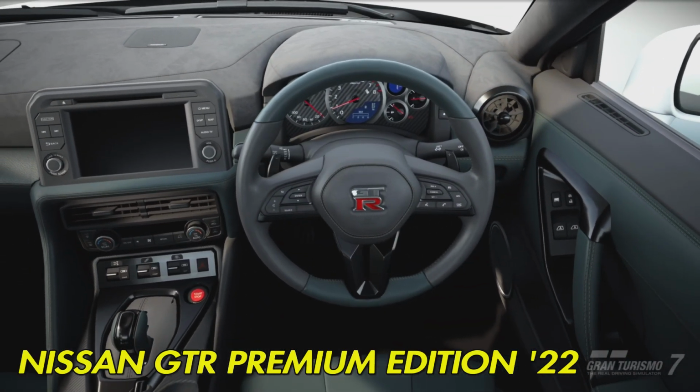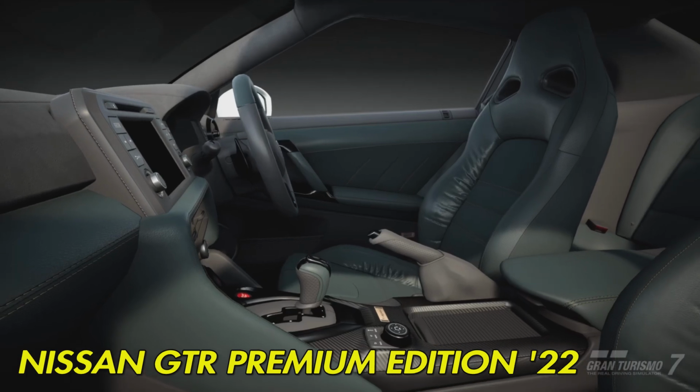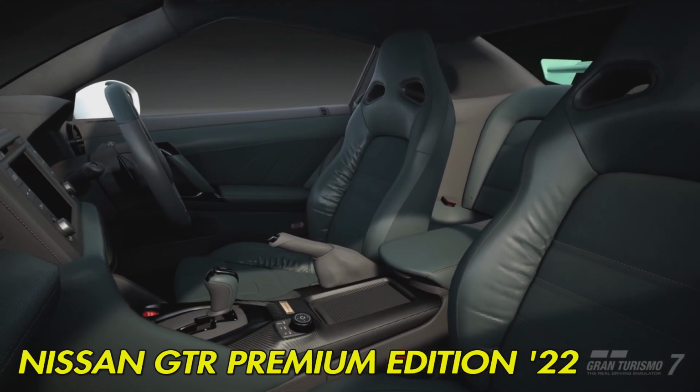And we are in the Nissan GTR, a new edition in the latest update. Let you have a look at this and we'll get into the lap guide.